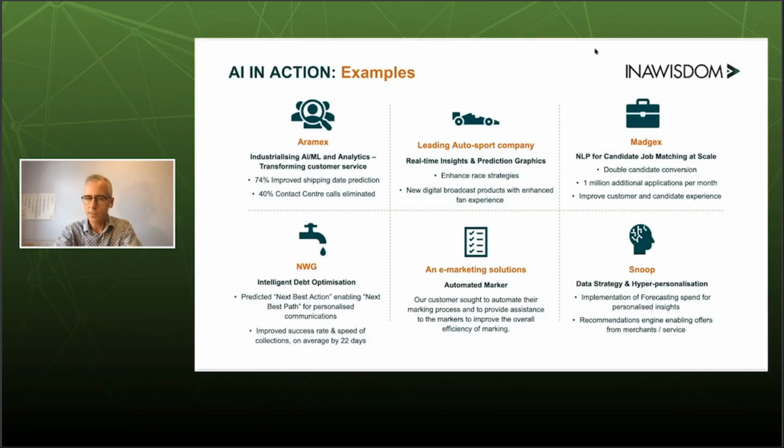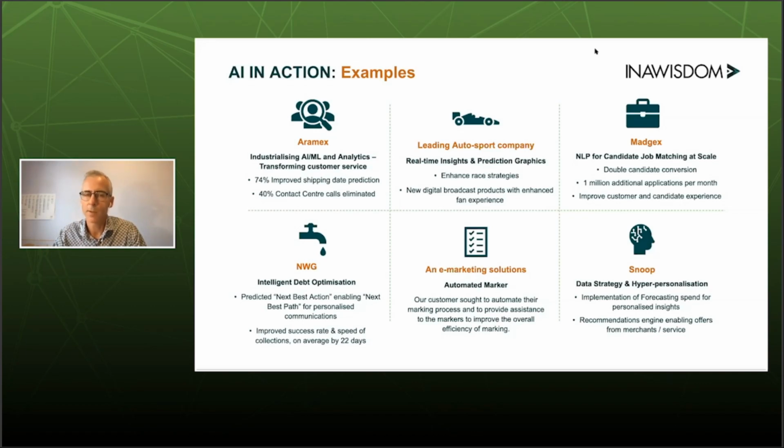So just to bring that to life with some examples from us and some other examples from industry and the wider world. Picking top left, for example, Aramex is one of our key customers in the Middle East. They're a shipping and logistics business, a huge organization in the region. For those guys, we've delivered and productionized machine learning workflows, and Matillion is actually part of the architecture for this customer. To give you an example use case, their challenge is that they're shipping thousands and thousands of parcels and packages all the time.